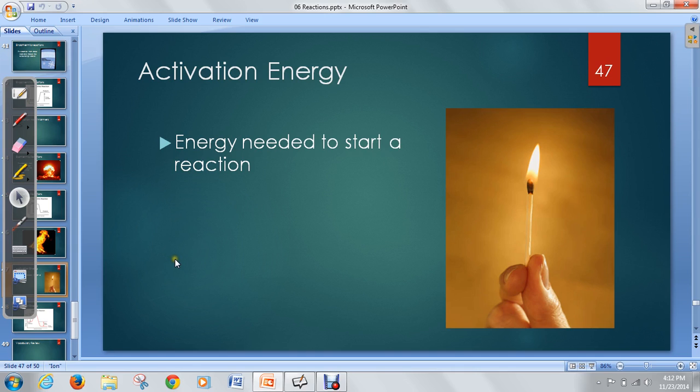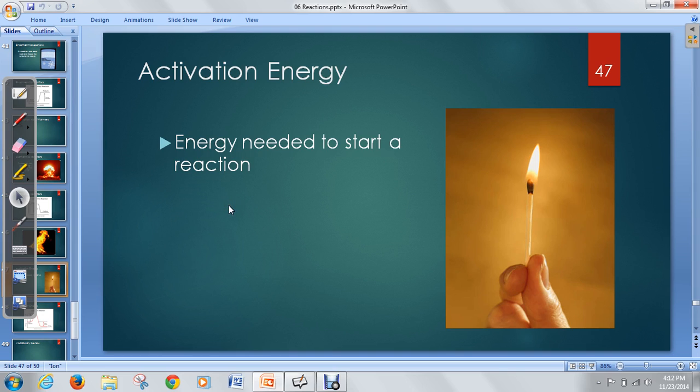So this reaction doesn't occur just for no reason. Same thing with hydrogen and oxygen. We know that if we combine hydrogen and oxygen together and then ignite it, we get a combustion reaction. But if you put hydrogen and oxygen together and you don't light it, they're not just going to start reacting for no reason. They need some type of energy. So some reactions need this activation energy, this heat, to get them going. If you don't have this activation energy, they're not going to start. Usually a match, some type of flame, is what you need to start the reaction.